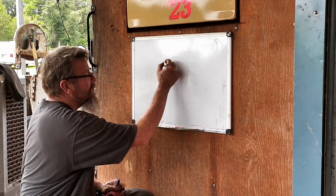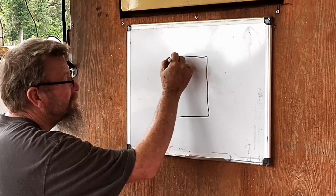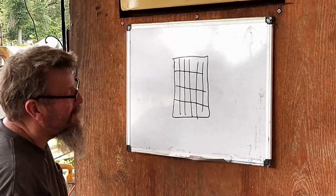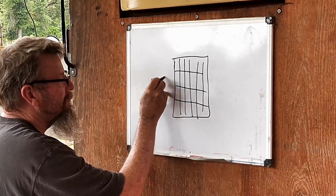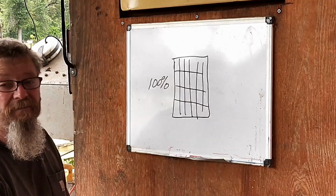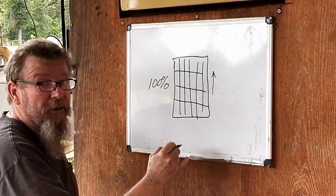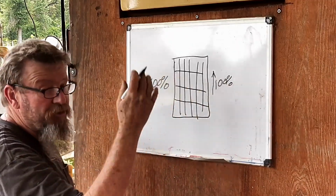The first thing you got to know is that a tire only has so much bite. It's got 100% bite. 100% of what it can handle. I don't know what the name of that is. Cohesion, friction, whatever. So if you're going forward, and that's the only direction, like a drag car, you can use 100% of that bite that you're getting forward.